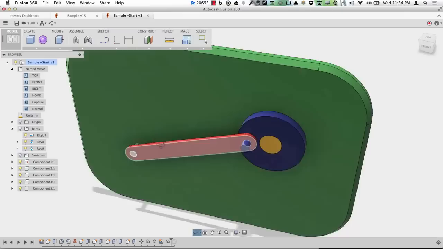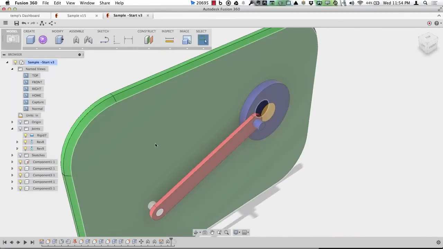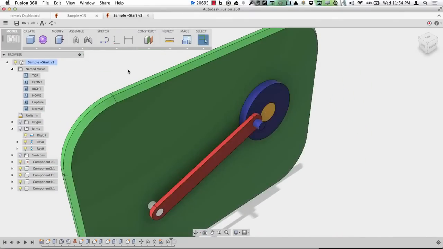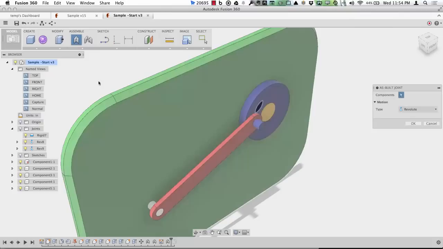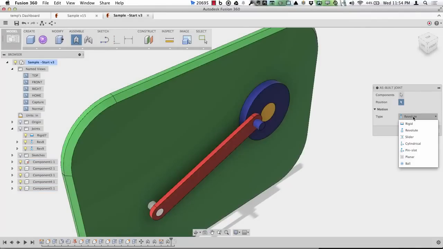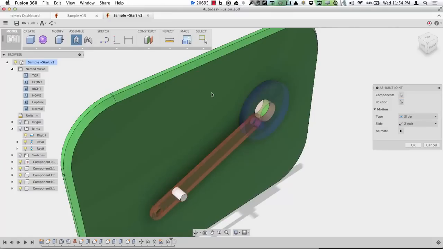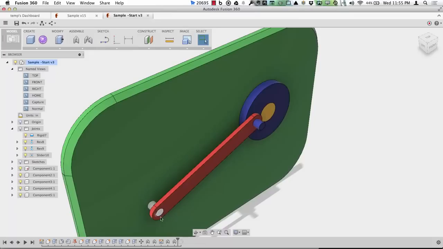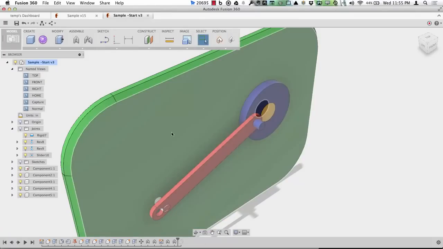Now here, before I go too much farther, I'm going to take this pin and do an as-built again, and we're going to say, let's take this pin and this part. Instead of doing a revolute, I'm going to do a slider along this edge. So now, let's just pick the center there. Now it's just sliding along that edge and in that same position. So now we'll be able to make sure it's going to slide as we would expect.